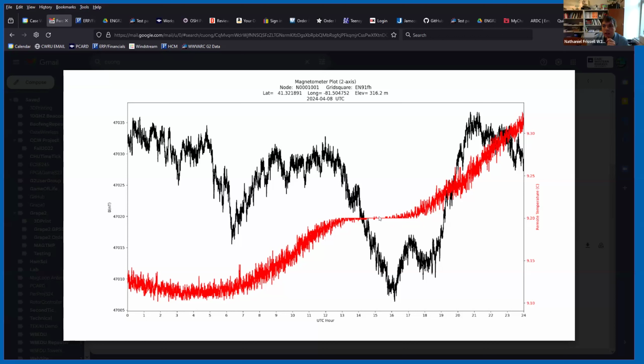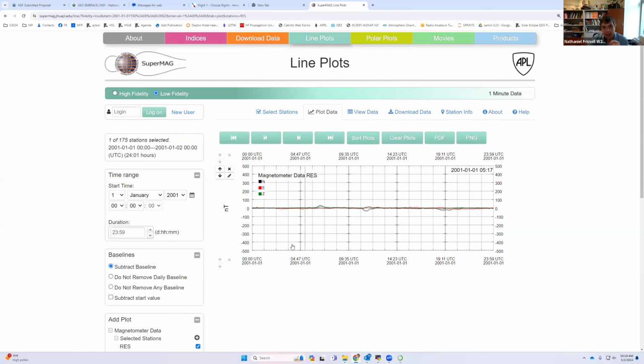Yeah. So, can I show you something on my screen for a second? Sure. This is a SuperMag website, and I actually hope that we can eventually get our data into SuperMag because they aggregate magnetometer data from all over the world. But this is their default plot for showing the magnetometer data. So they're showing 3 components. They show the north component, the east component, and the Z, which is vertically down.